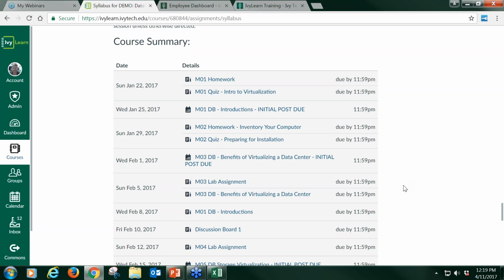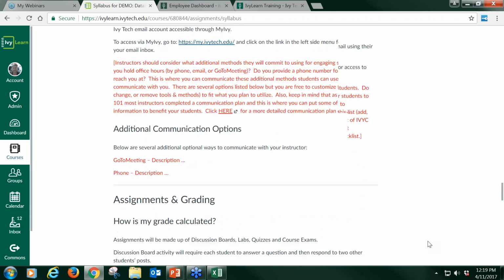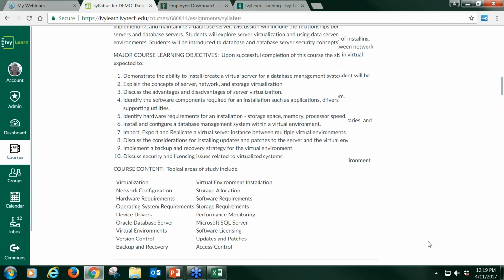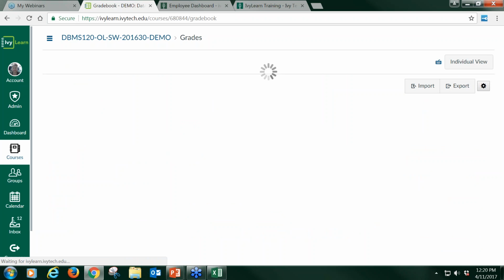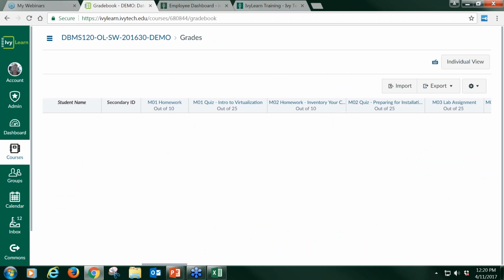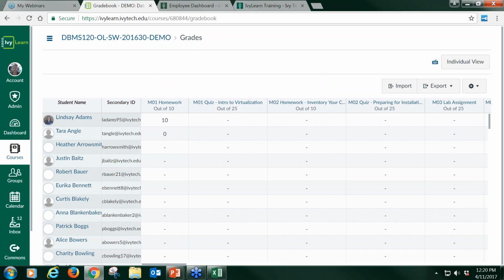I also want to show you that these due dates influence the Grade Center. So when I go into the Grade Center, go back up here, scroll back up, I'm going to click on Grades. And remember, when I click on the Grades button, this is how students and faculty both access the Grade Center. As a student, when I click Grades, I only see my individual grades. When I'm an instructor, I will see the entire Grade Center. I can organize my grade center by category or by due date.